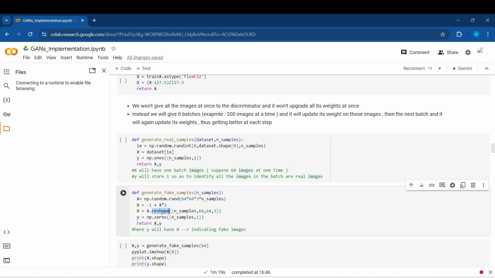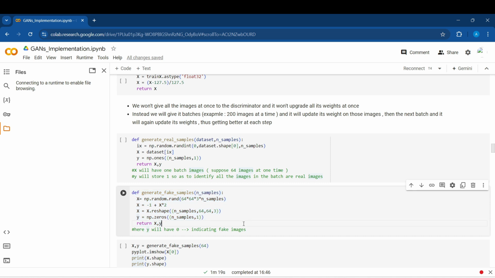After that, what I'm doing here is creating these patches. It will contain the number of samples. We will take 64 samples from the fake images, and 64 from the real, so it will be 128. Don't be confused: this is the dimension of the images, and n sample is the number of images. We create a single dimensional vector of all zeros to identify these as fake samples generated by this function.